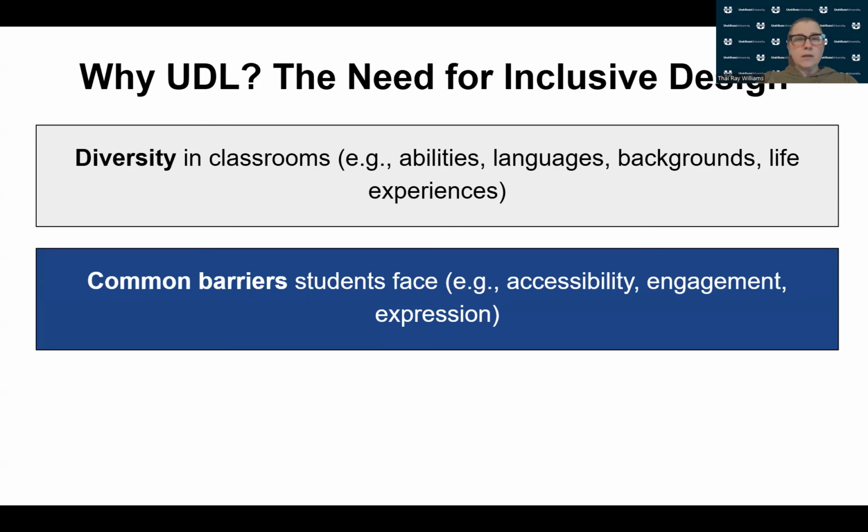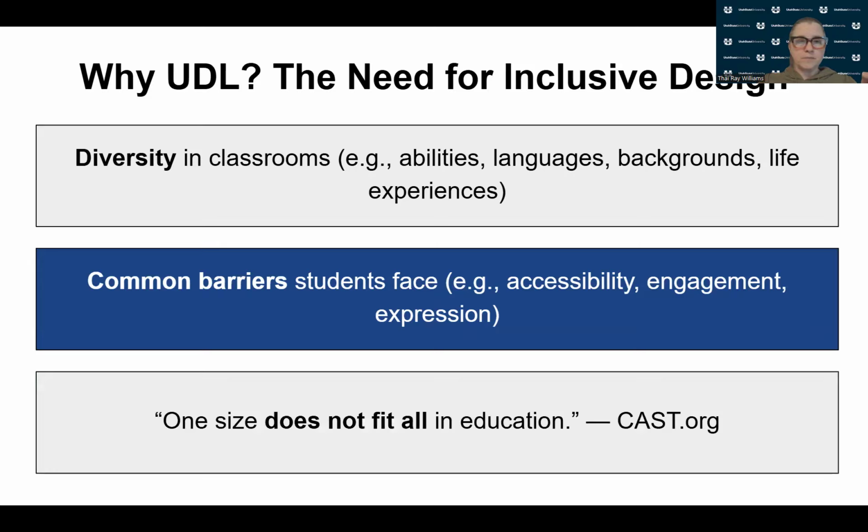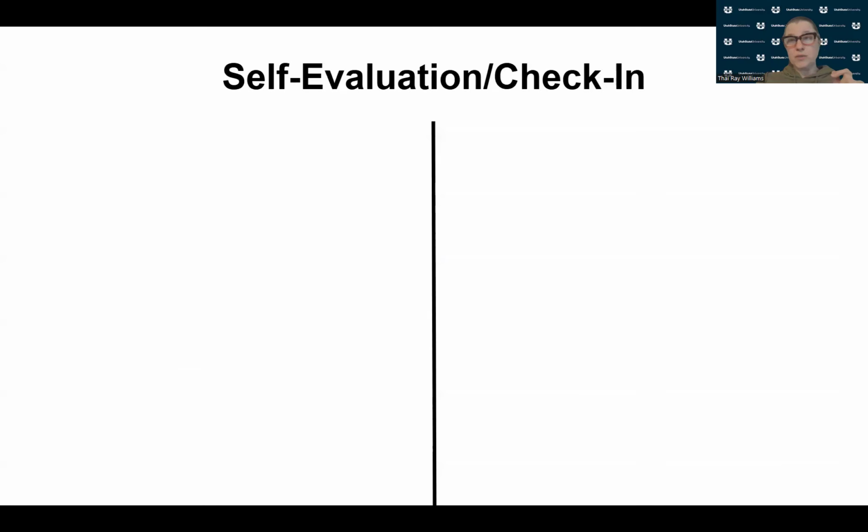Not only that, there are common barriers that students face, common barriers related to accessibility, common barriers related to students' engagement, and how students express their knowledge. And then finally, we just want to really stress that one size does not fit all in education. Because we know and accept that to be true, we make sure that we plan accordingly. And one way to do that is through UDL.